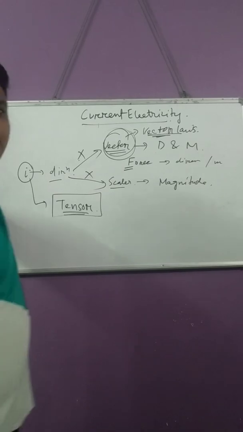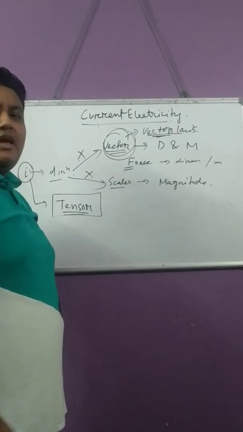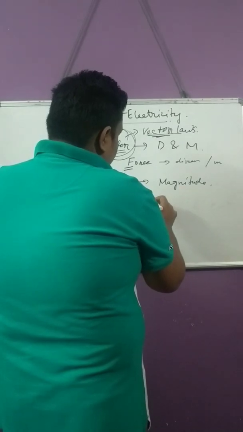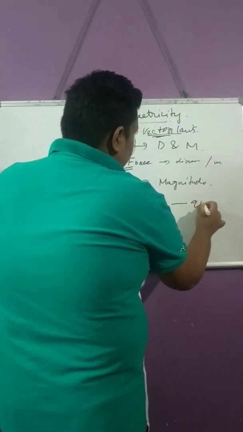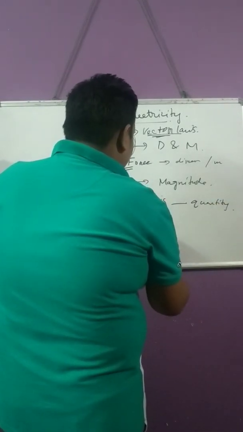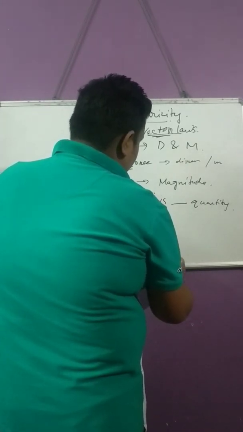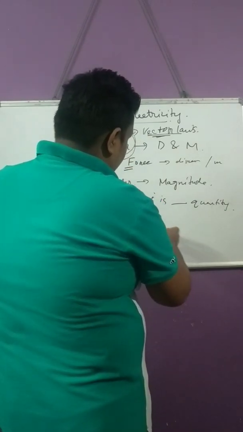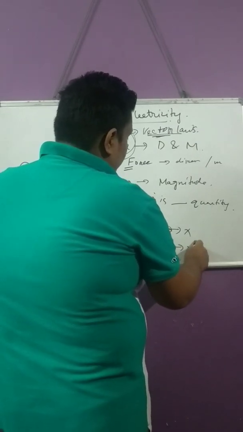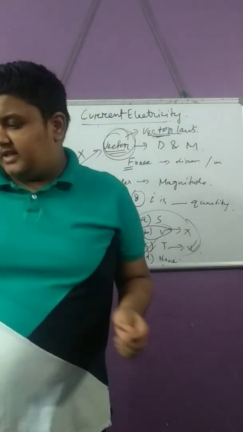It is not asked generally in board exams, but you will get such types of questions in Olympiads and other competitive exams that you give. A question will be asked: current is a dash quantity, and your options will be A, scalar, B, vector, C, tensor, D, let us suppose none. Then you should not answer B as vector. It will be wrong. It is a tensor quantity. This is correct. Mind it. So let's move ahead.